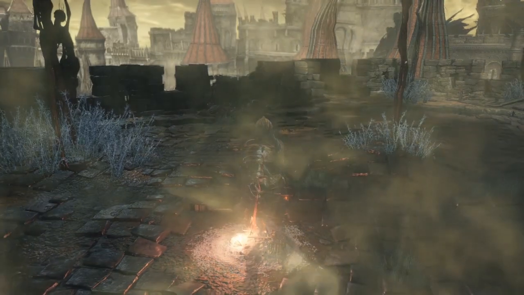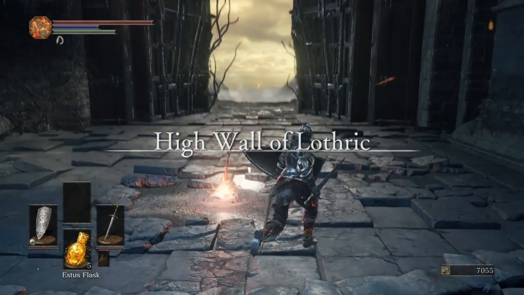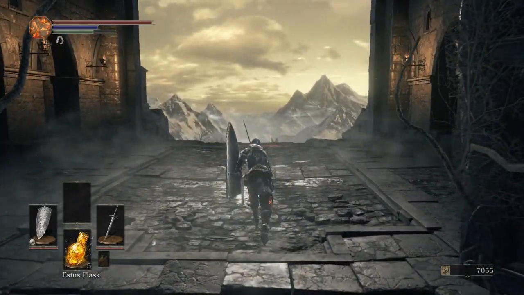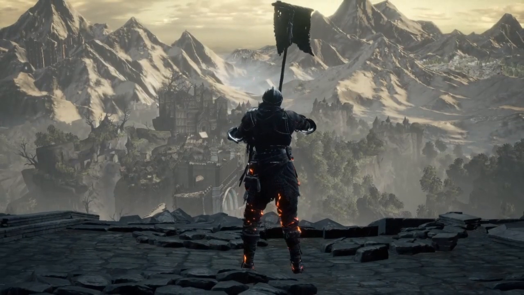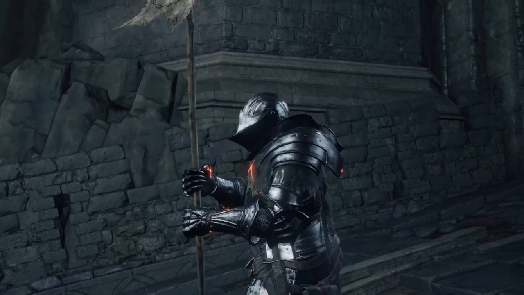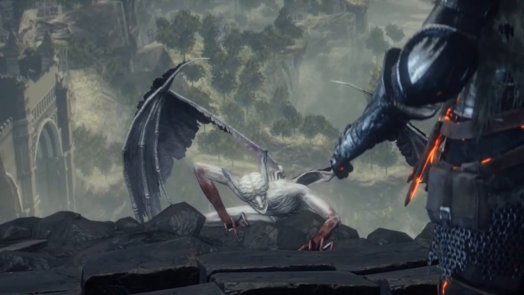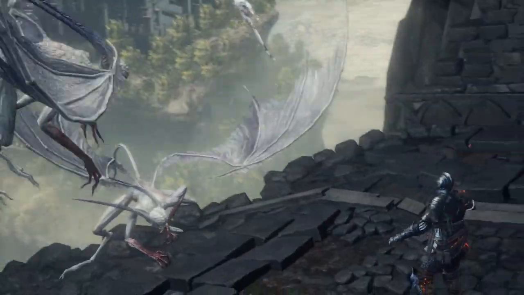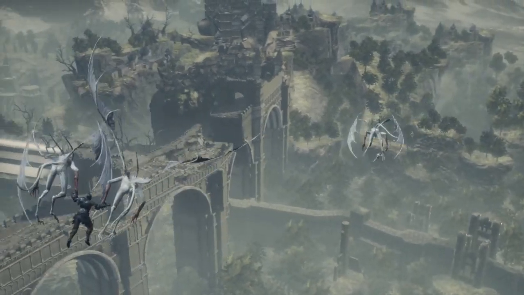We'll head down here. And we'll leave the High Wall of Lothric. Come out here. Raise that banner. And then they're going to eat us. This has been Dark Souls 3.